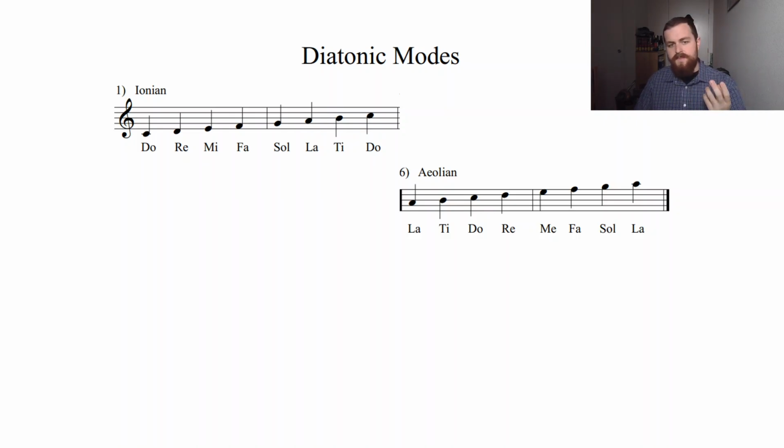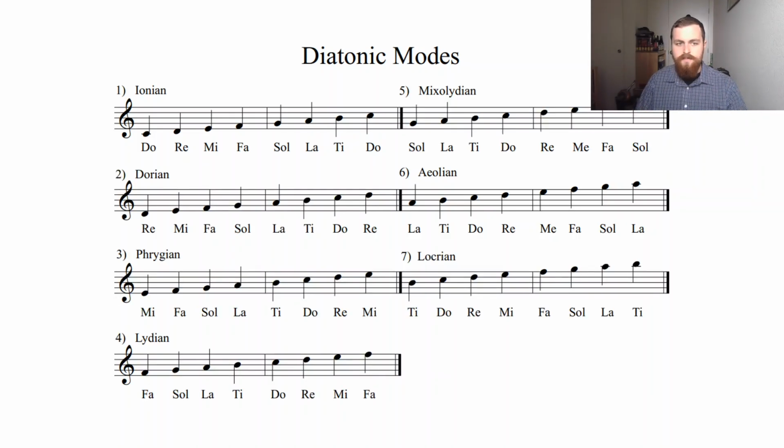Now, there's 7 unique pitches in a scale. Okay, so I'm going to put the rest of those on the screen for you right now. We'll take a look at those in a second. Lots to look at here, but let's zoom back in on Ionian and Aeolian for a second. So in Ionian, I've given you the do solfege. Now, some systems, not our system, we use do-based minor, but some systems actually for this reason use la-based minor because you keep the same solfege as your relative major when you do Aeolian mode, as you can see.